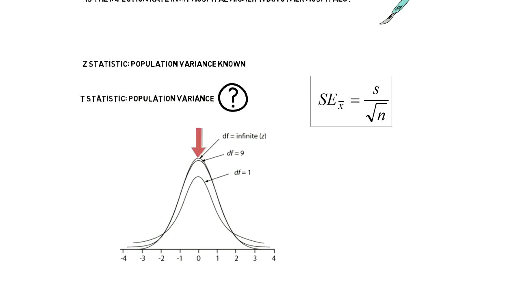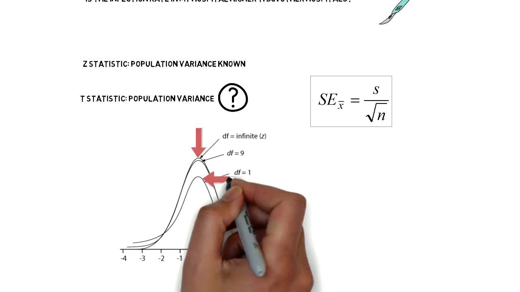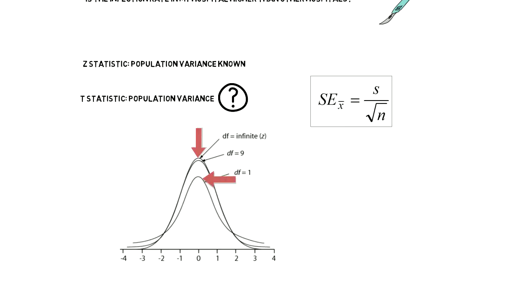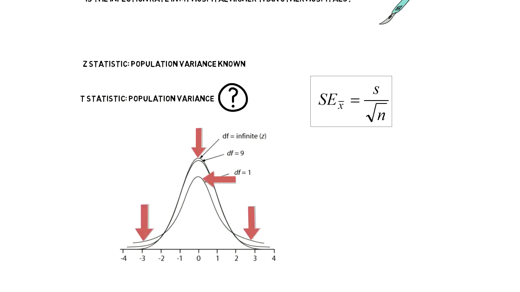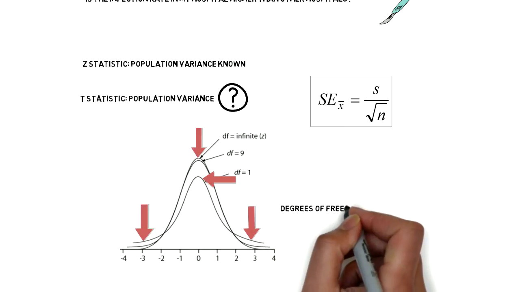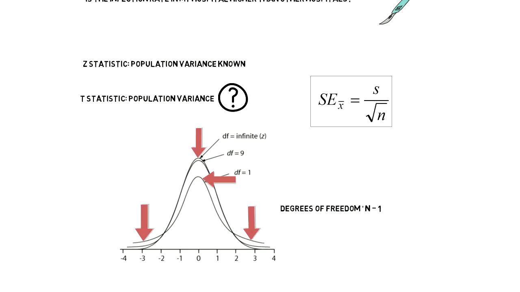These distributions have the same general shape as a z-distribution, but the shape of the two tails of the curve will vary depending on the number of subjects in the sample. A large sample, signified by the first arrow, will have a distribution that mimics the z-distribution. A progressively smaller sample will have broader tails, resulting in higher proportions of the curve being farther away from the mean compared to the z-distribution.